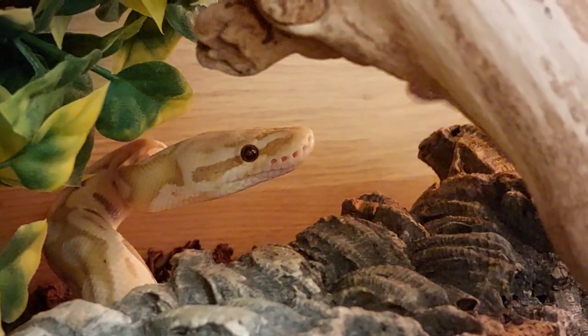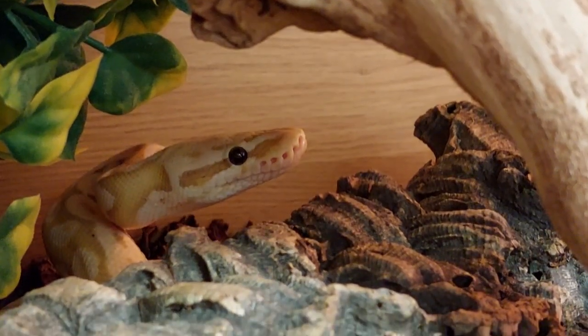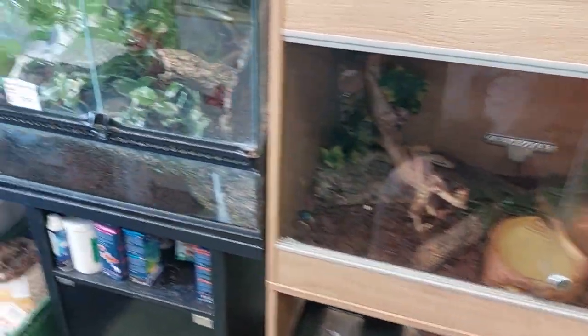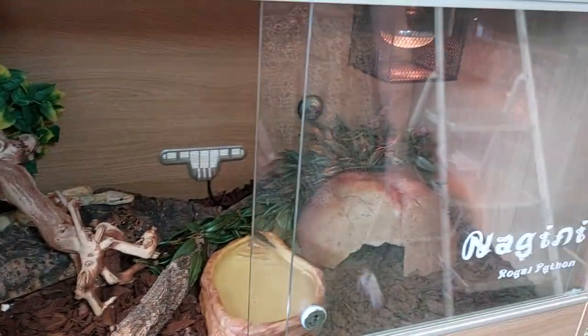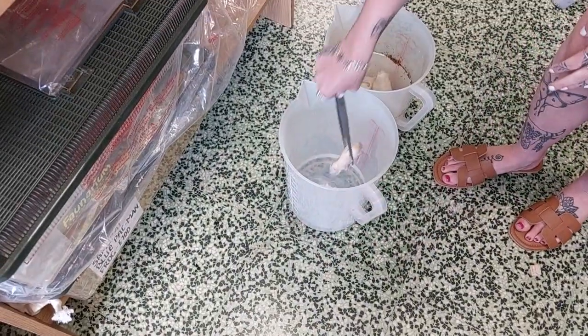I need to warm them up a bit — have a feel, is it cold? Yeah. Okay, we need to warm them up. I've set the camera up, we're all mic'd up, we're all lit up — see if you can see in there. Oh, there we go, we're all set up. The cup up there has got hot water in it — give it a dunk.